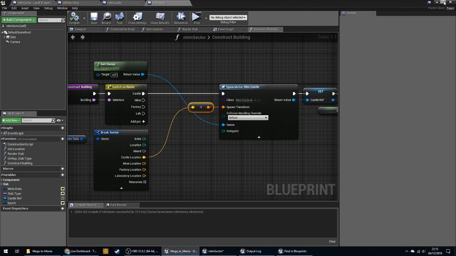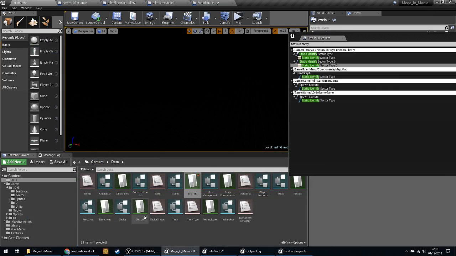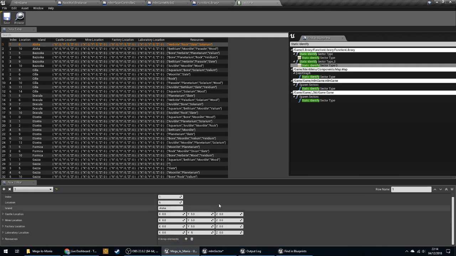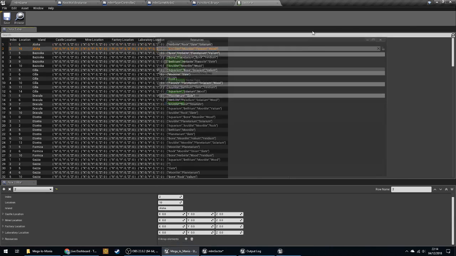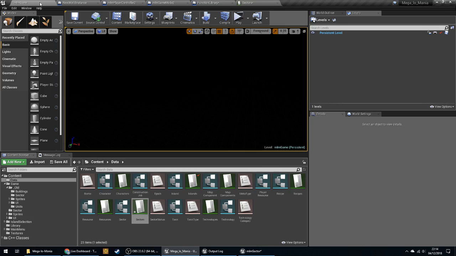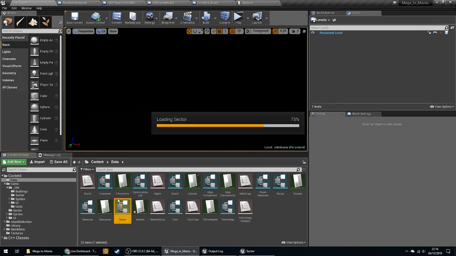Castle location. Probably haven't set that in anywhere. So in the castle location, it would be wise just to make sure that our buildings are always slightly bigger, slightly higher up. I think we might be better suited to do that in the sector.